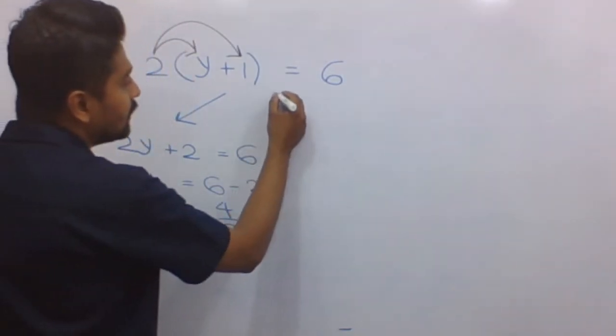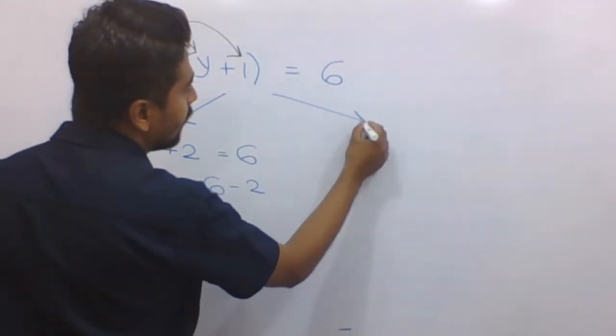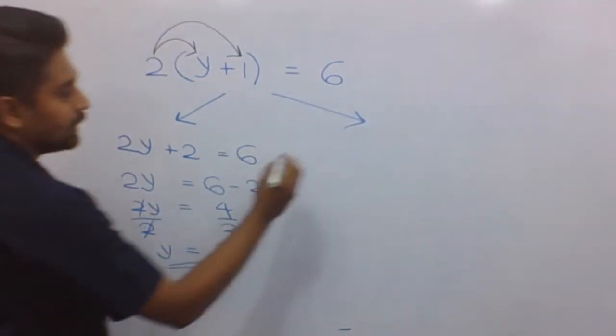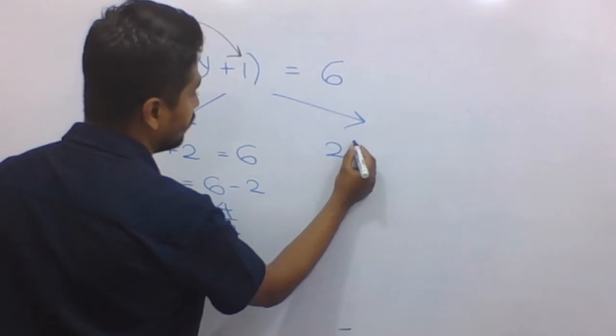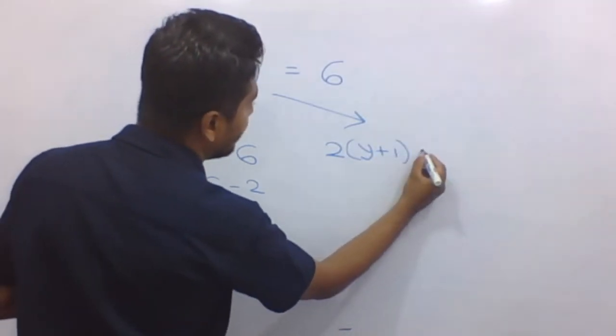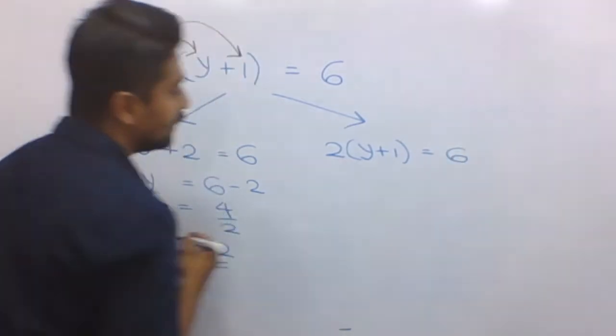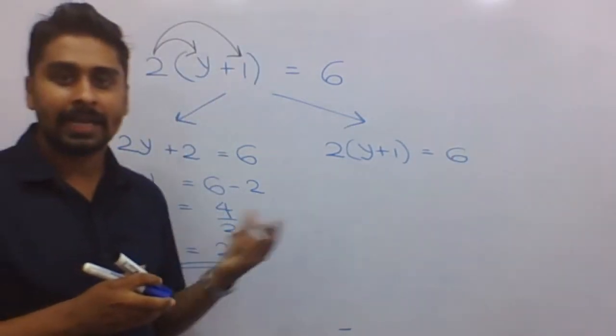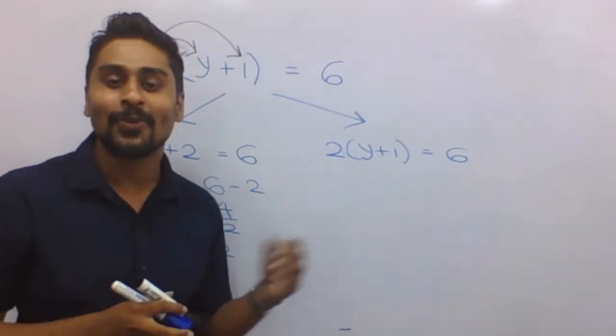In the second method, this second method we cannot do every time. Again I am going to write the question. I will show that we can do it here. Then I need to remove the 2, right? To remove the 2, what am I going to do?